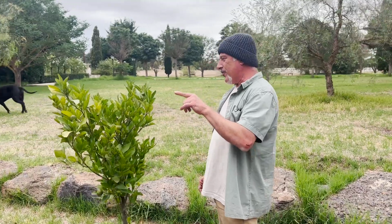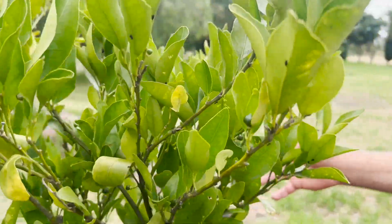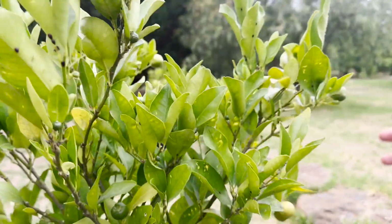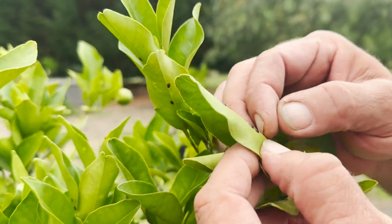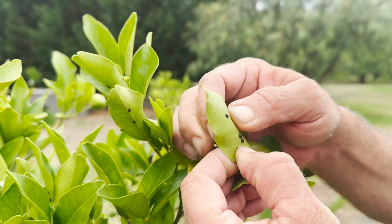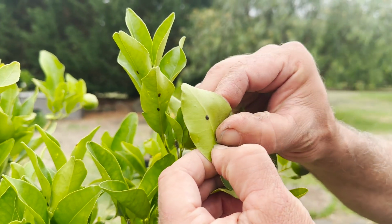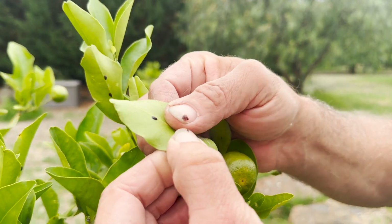Oh, bugger me. This one's got scale. Come and have a look at this. Look at these. All these trees here are all within the same little microclimate, yet they all have a varying problem or positive and negative output. Look at that. That's scale there. Now, if it's alive, you can squeeze it. Some of them actually release some liquid. They sort of bleed a bit. Yeah, they're alive. They're moist.